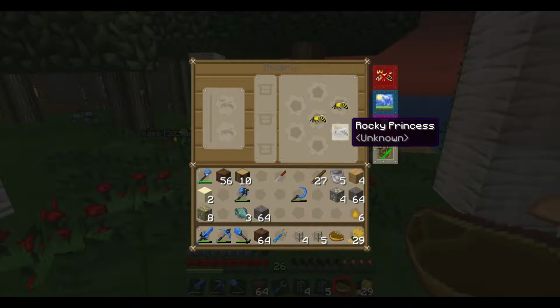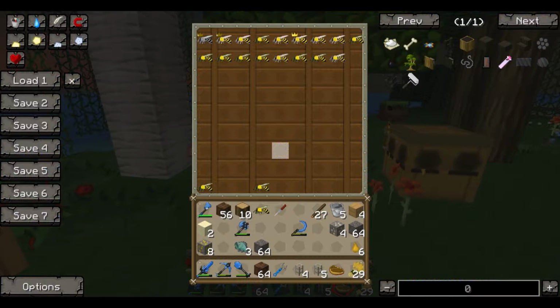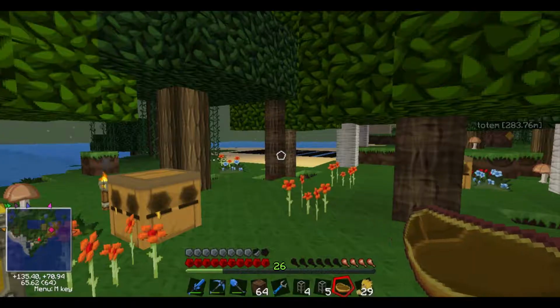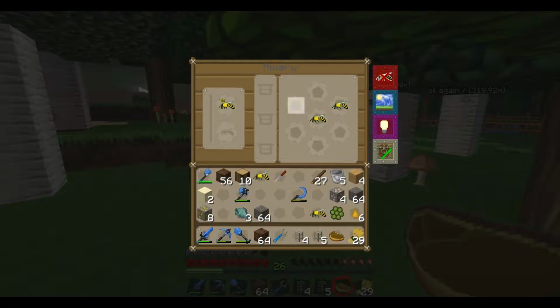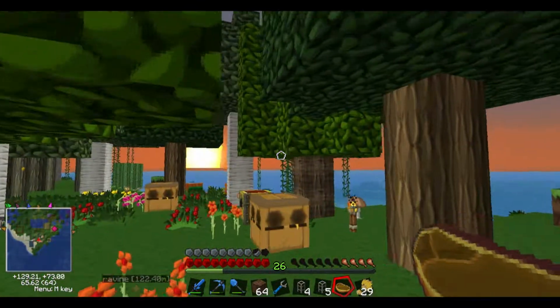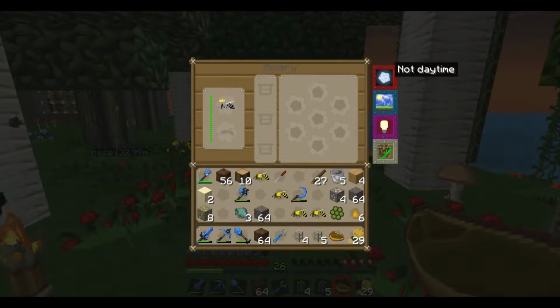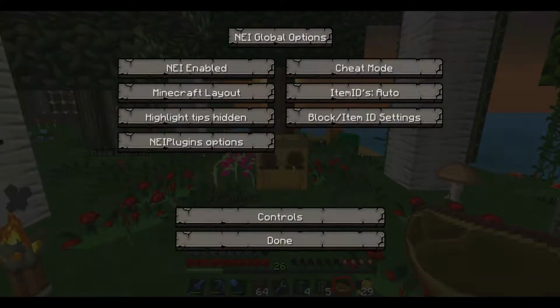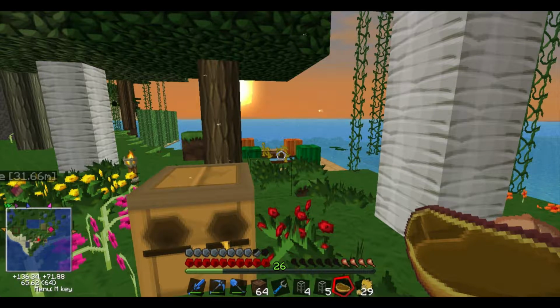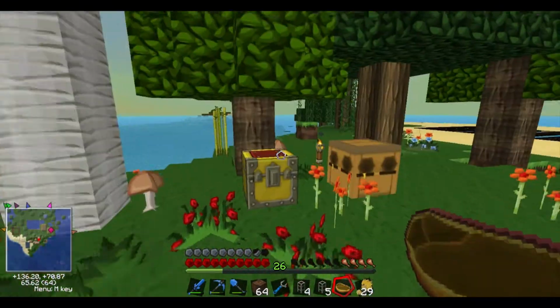I think we do. Rocky Princess, nice. Put you two in. Although that might not work because she is a Rocky Princess. Cultivated Drone. Marsh Princess, go. Marshy and Marshy. Actually, no, go Swampy. Or Swamp Princess. Marshy and Marshy. But you don't work. Not daytime. Damn. Let's turn it off. Right, so you're working. Get you going. It's not a hostile environment, no. She's working.